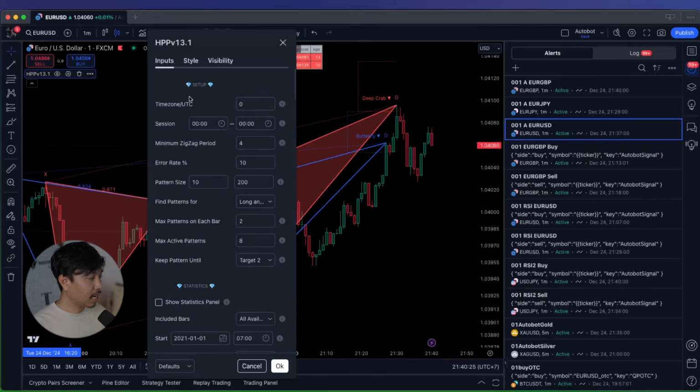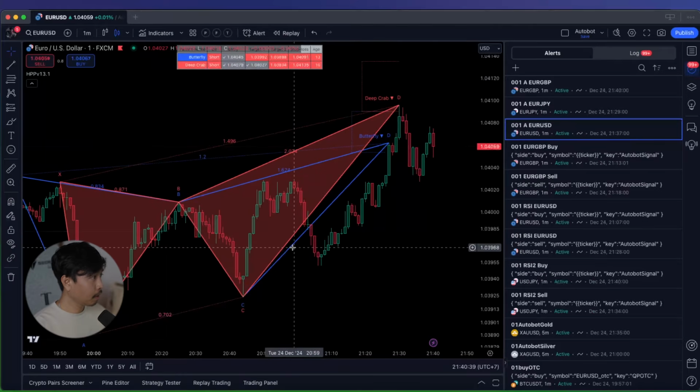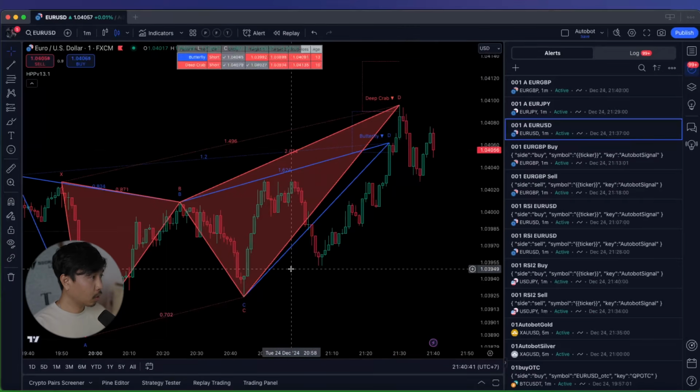So we're not going to set our webhook here in the alert setting. What we do is we set just the signal for buys and sells. Okay, so when it's done, you just click on OK. In this case, let me cancel this because I already saved it. So when it's done, you just click on OK.